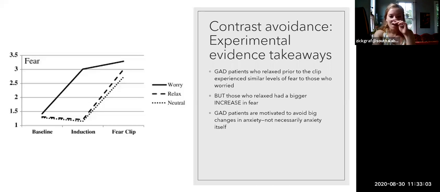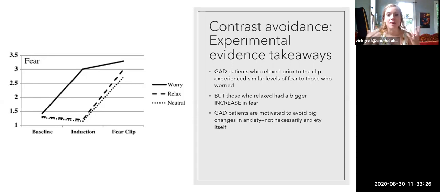So the theory here is that worry doesn't work to avoid anxiety in general. Worry actually increases anxiety, and attempting to suppress worried thoughts doesn't work. But what worry does do is it prevents us from experiencing huge emotional shifts. When we're worried all the time and something stressful happens, that helps to prevent the experience of big sympathetic swings, so big increases in sympathetic arousal. And people with GAD are just more sensitive to those increases in sympathetic arousal. They don't tolerate them, they don't like them, and they worry as a way to prevent them from happening.